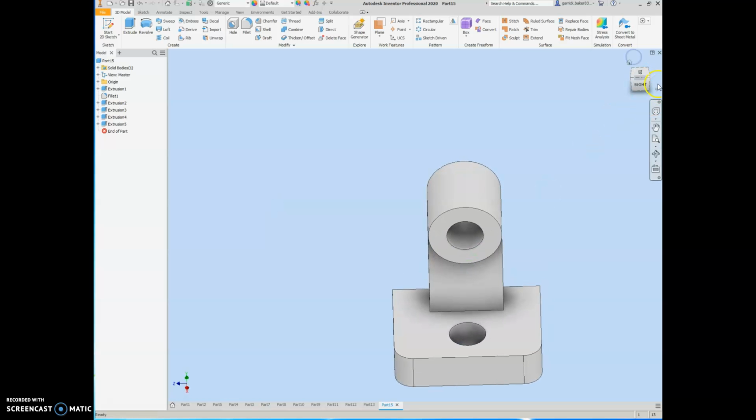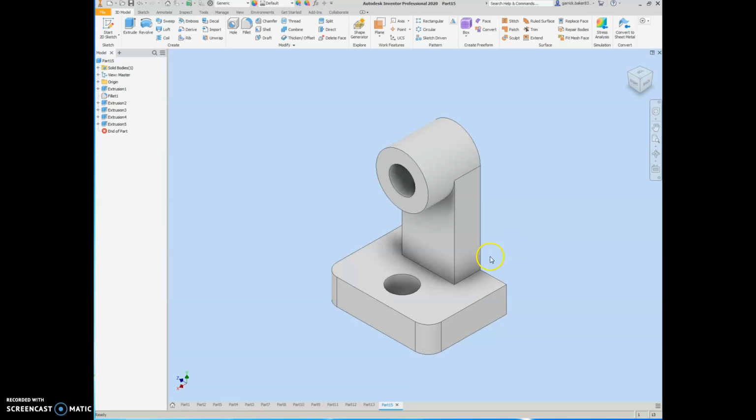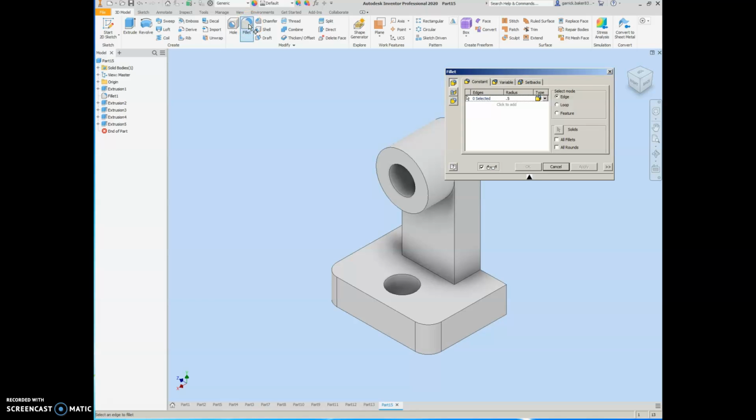Now there's one thing left to do, and that is to add fillets on the edges right here. Okay, same way we did the fillet here, and in the sketch mode, you can do it using the 3D modify. So I'm going to click on fillet, and this fillet is going to be 1. So I'm going to change my radius of this fillet.